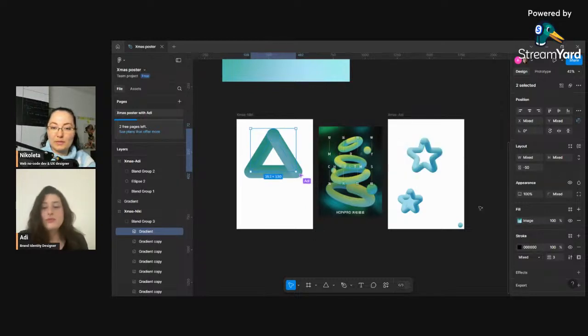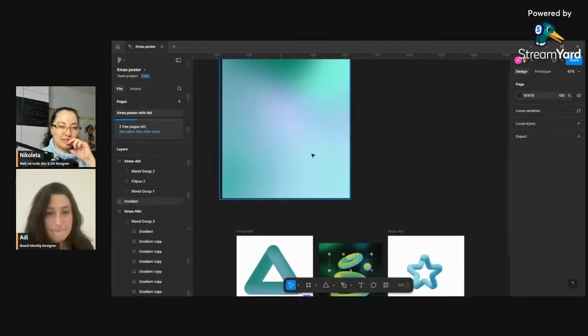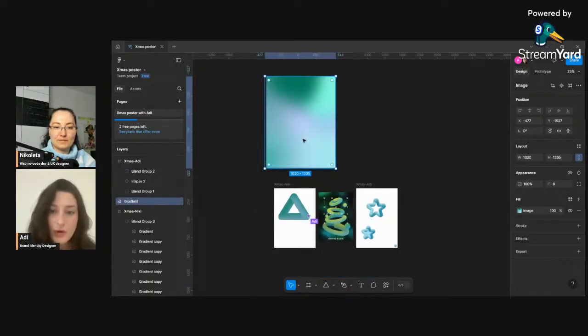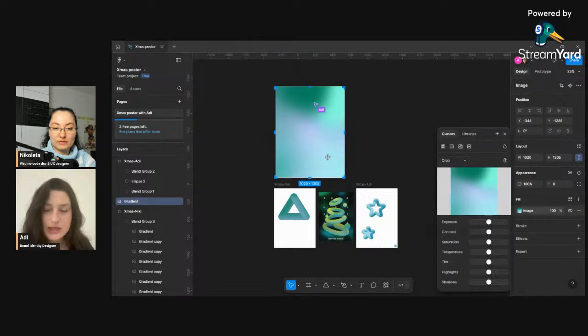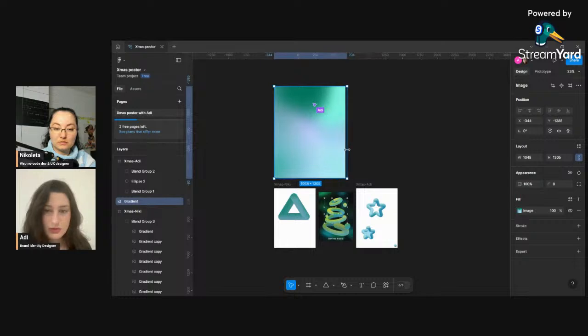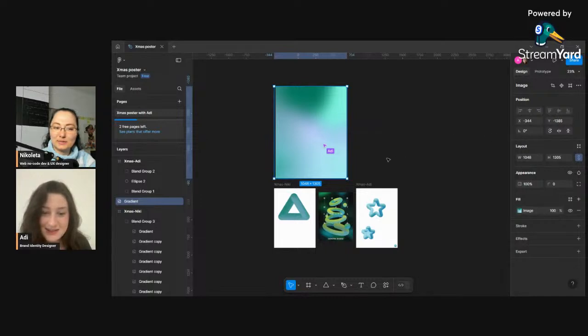Hmm, maybe multiple points of the gradient. How many did you do? I just generated this one on top. Oh, this one here, yeah. I generated it, but I think it's better. Wait, how did you use this? You used this gradient with the blend? Yeah. Seriously, how did you do that? I just put the gradient in the circle, I believe.